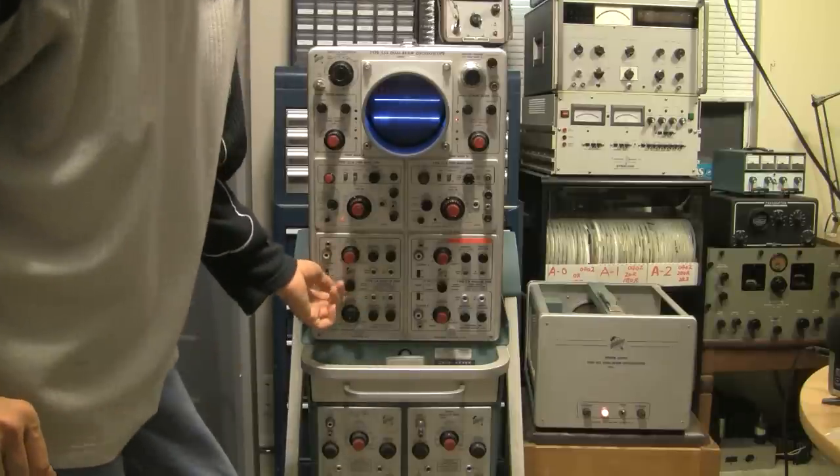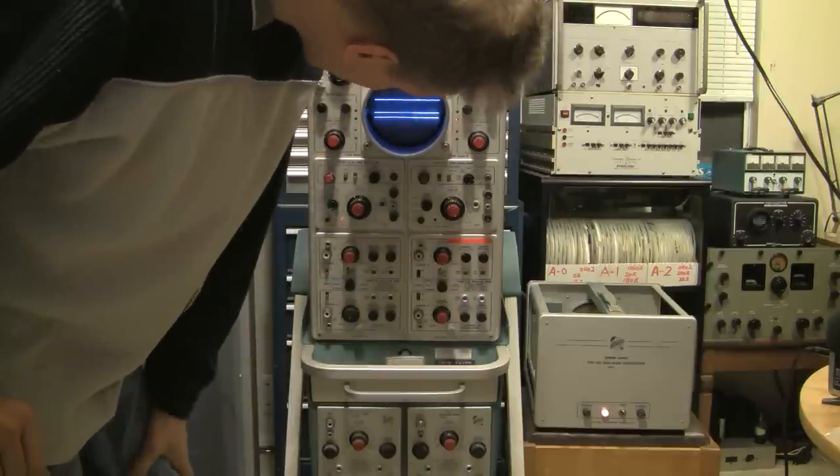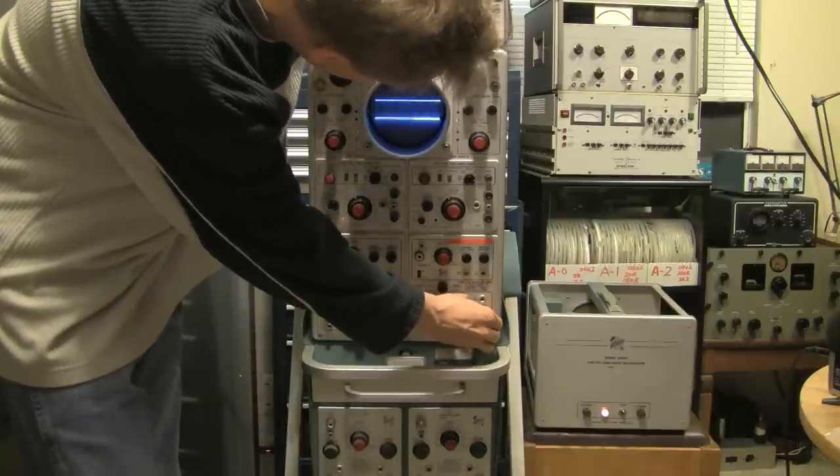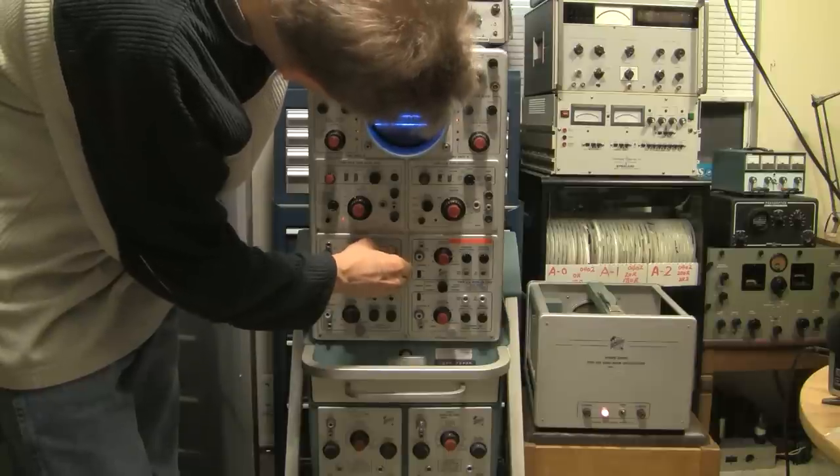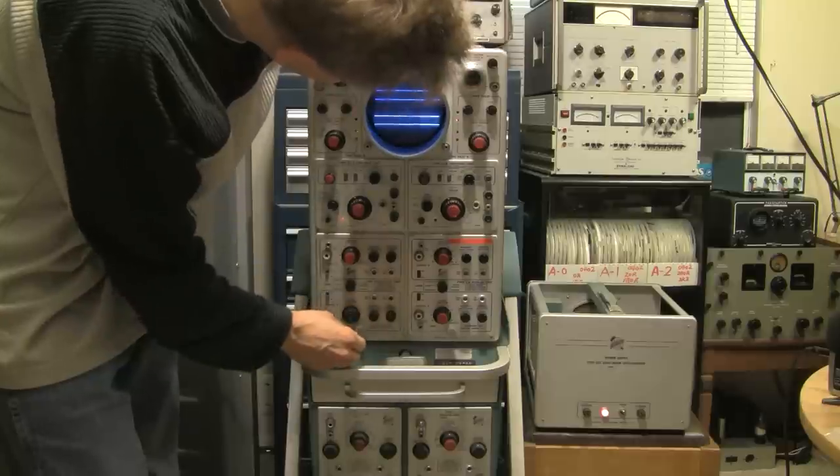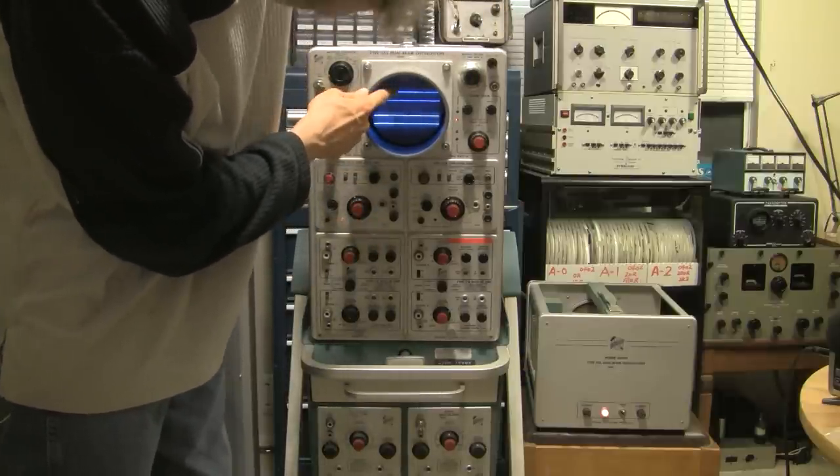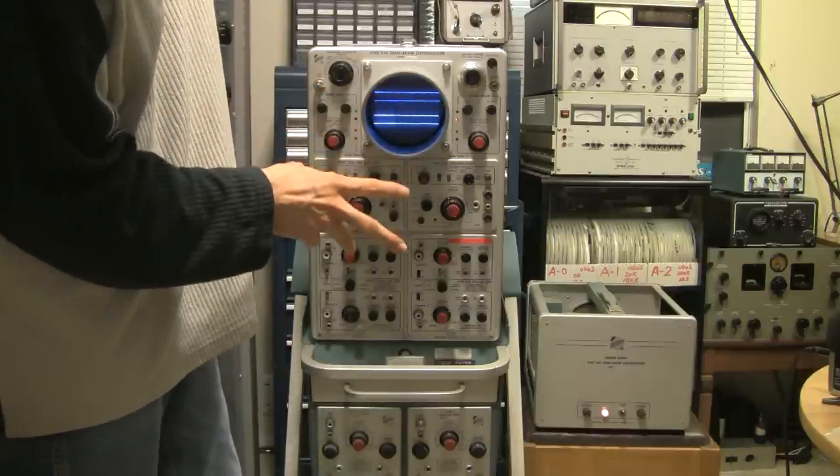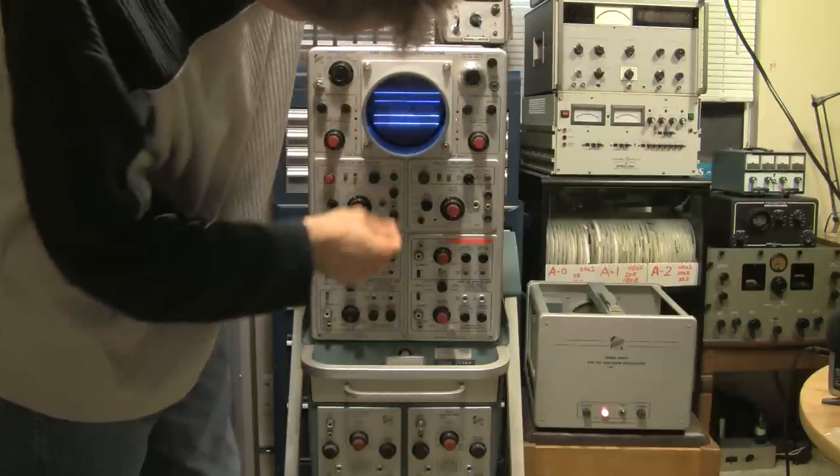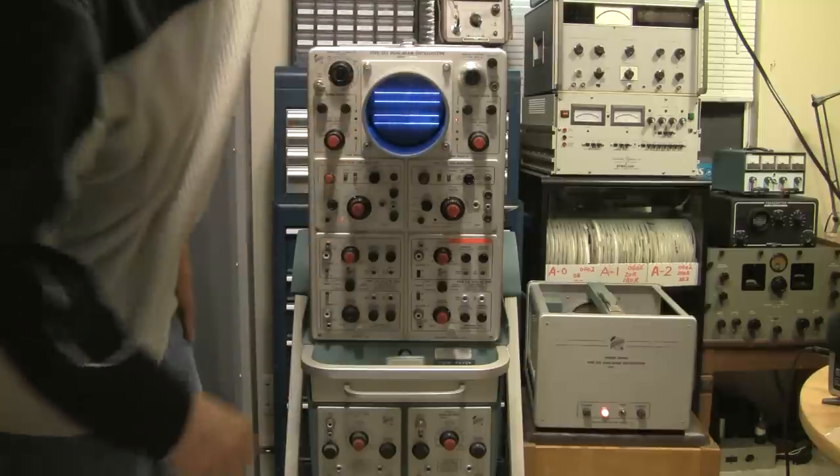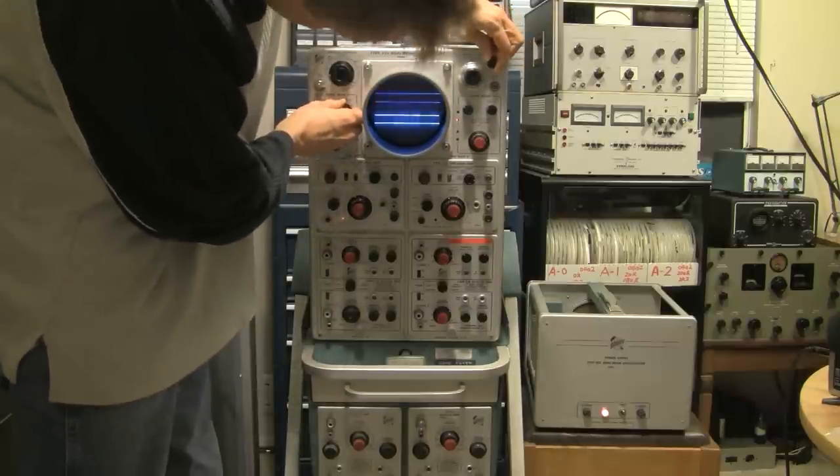Let's see if we can get four. I'm going to take the module down here and put it chopped. And, turn this one to chopped. There we go. We have two traces on the bottom. This one should be on the bottom. This one should be up a bit. And, the upper one. There we go. We have four traces. So, what it's doing right now, it's got two guns. And, this one gun on the top is doing the two. So, technically, one gun is doing a dual trace right now. This is a dual beam scope doing a dual trace function. How's that for confusing? So, this is a dual beam. So, this is running dual trace on the upper beam. And, this is running dual trace on the lower beam. So, they're about equally as brilliant. You see it's out of alignment. They exceed the Graticule inside there.